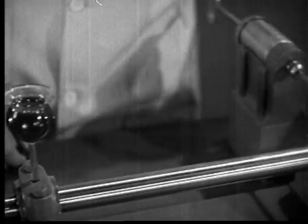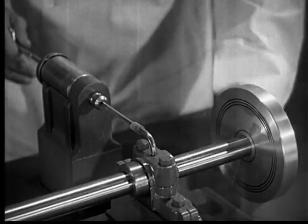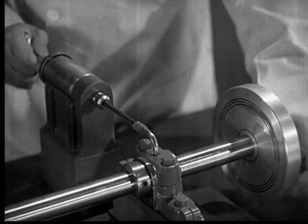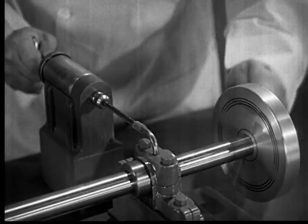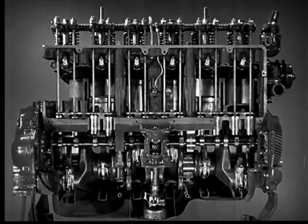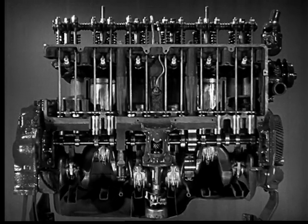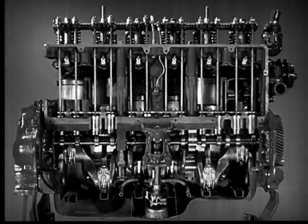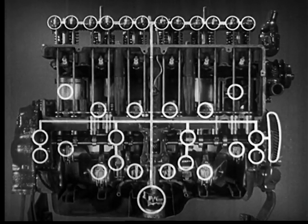If we want an extra amount of lubrication, we can force a stream under pressure directly onto the sliding surfaces. By controlling the pressure, we can control the lubrication for different speeds. There are many moving parts and many types of moving surfaces in the automobile engine. Consequently, the engines in our cars today use all three methods of lubrication to provide for the wide range of speeds and loads.